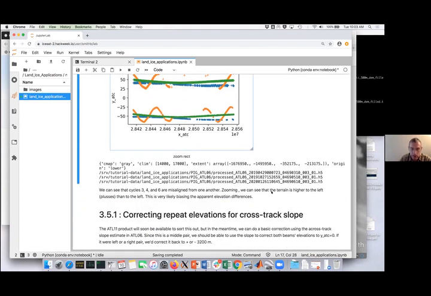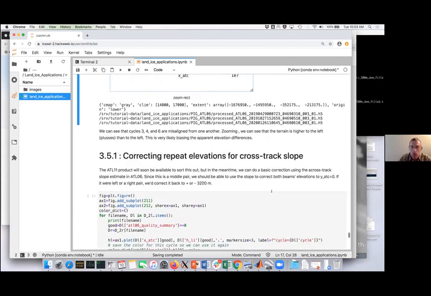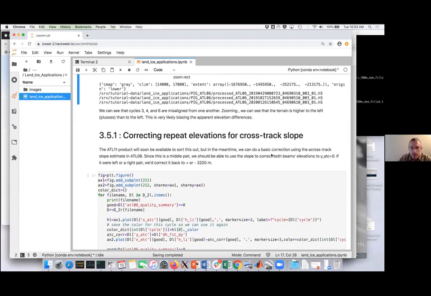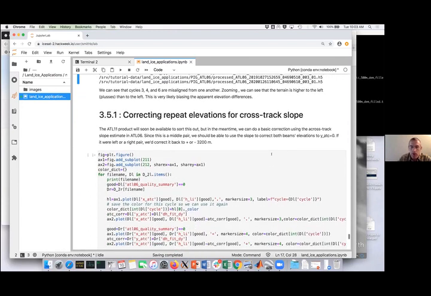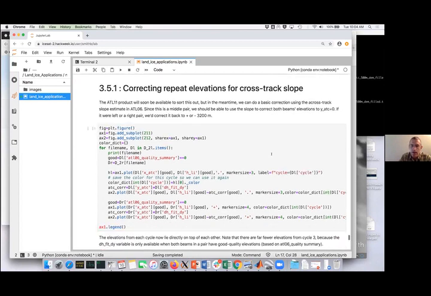And in the next cell, I show how to correct for this using the across-track slope, which is like a quick and dirty version of ATL11. ATL11 will do this using a polynomial surface. This just uses the across-track slope from one of the repeats to correct for the other repeats.